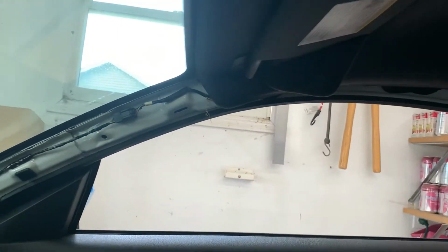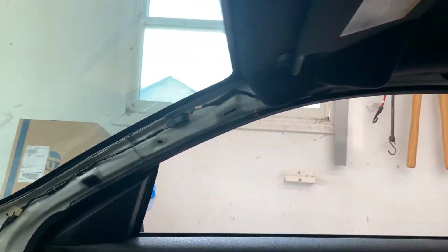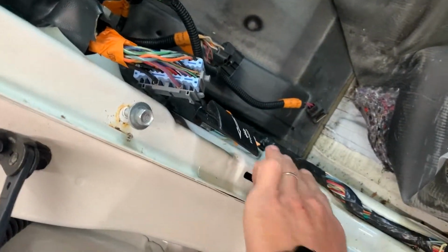And then you got a line that goes up to the roof, which just comes over to the dome light assembly here. So we'll have to disconnect that one and label that one. All right, so that's the dash assembly. So now you got the two legs that run to the rear.